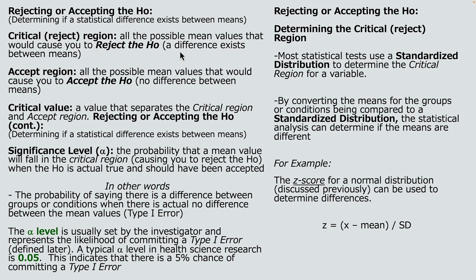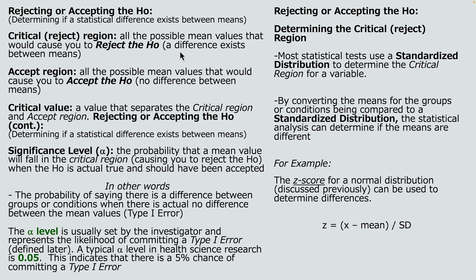Okay, so then the next thing to think about once we go through this process is we want to talk a little bit about rejecting the null hypothesis or accepting the null hypothesis. So we got a lot of information on this slide. If you're going to reject or accept the null hypothesis, our goal here is to determine if there is a statistically significant difference between the means, period. If there is, then we reject the null and accept the alternate. If they're the same, then we accept the null and we reject the alternate.